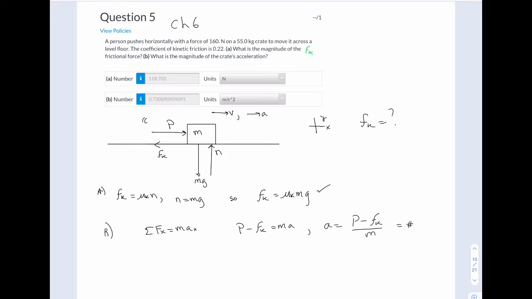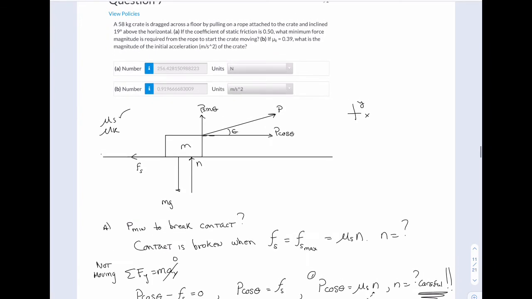So Newton's second law: I have a picture, I have my forces, coordinate systems based on the direction of a. For part A, they just want kinetic friction, and kinetic friction is always mu k times the normal force. You look at that picture and tell that the normal force is mg. So kinetic friction is just mu sub k times the normal force, and then you get a number. That's part A, done. For B, they want the acceleration. So now you're doing step 5. You do F equals ma in the x direction. P points to the right, Fk points to the left, that's why it's negative. That's equal to ma, and you already have F sub k as a number from the previous problem, and that gets you a.